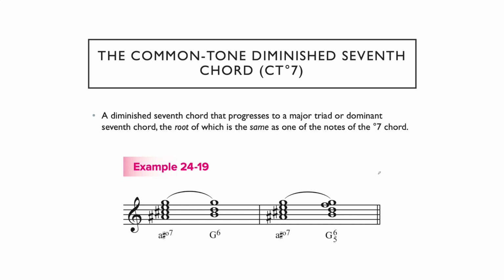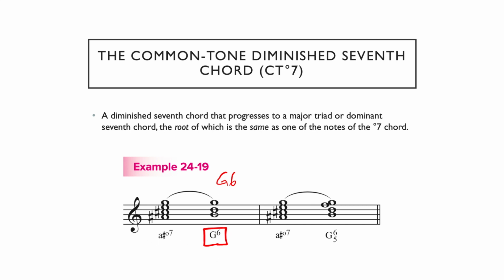Here we have a G major chord in first inversion. By the way, this is not a lead sheet symbol. In lead sheet symbols, that means something else. That means a major chord, a major triad with an added major sixth interval. For example, G, B, D, and E. But this is for demonstration purposes. In analysis, we sometimes use chord names instead of Roman numerals, if we don't refer to a particular key.